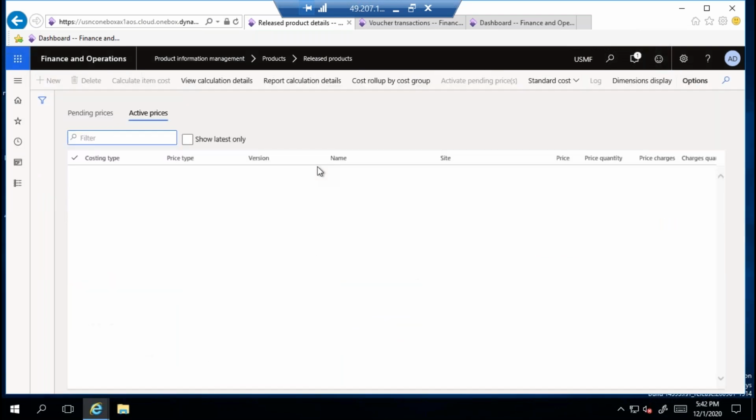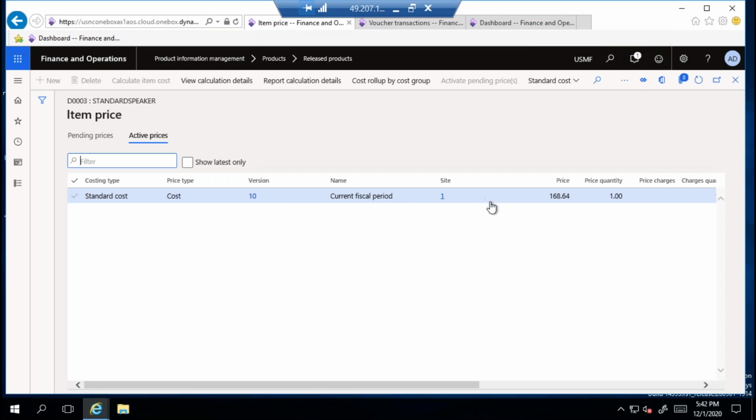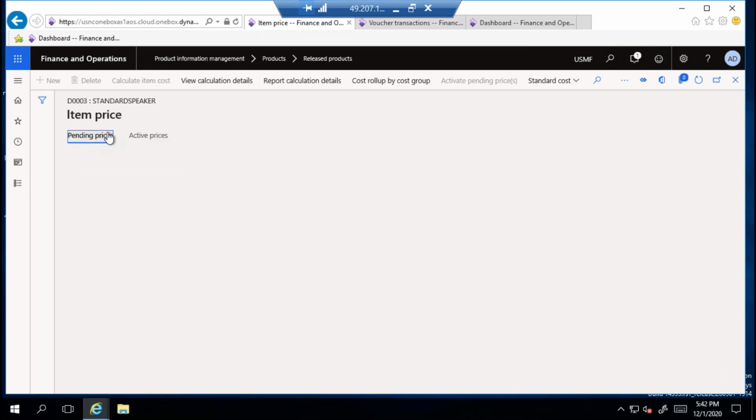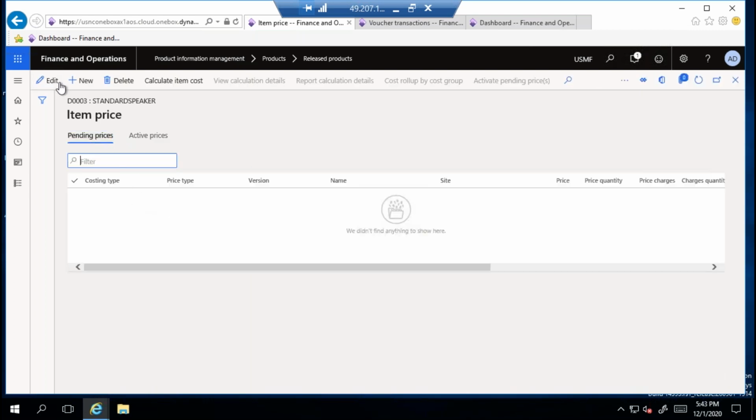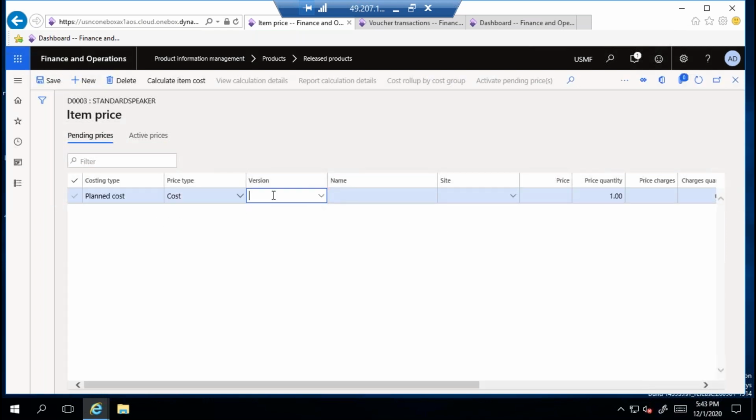This price should exist in the system, otherwise you cannot purchase the material. What does it mean? Let me show you. New costing sheet, costing version. I'm taking site 2. Okay, I'm entering some price.